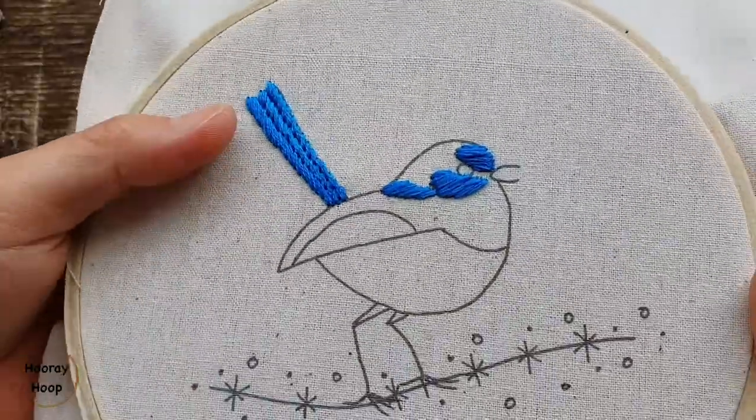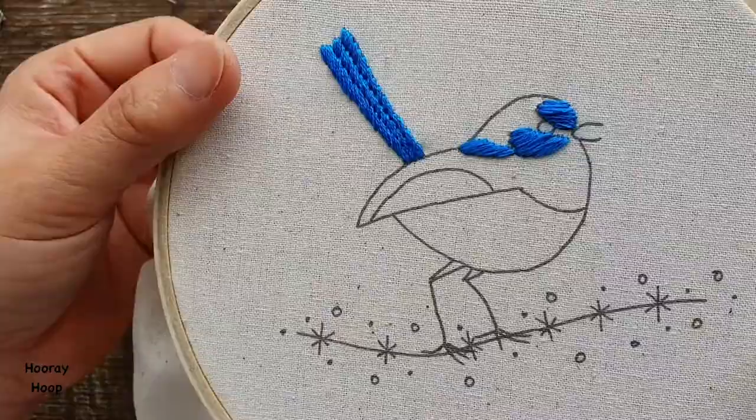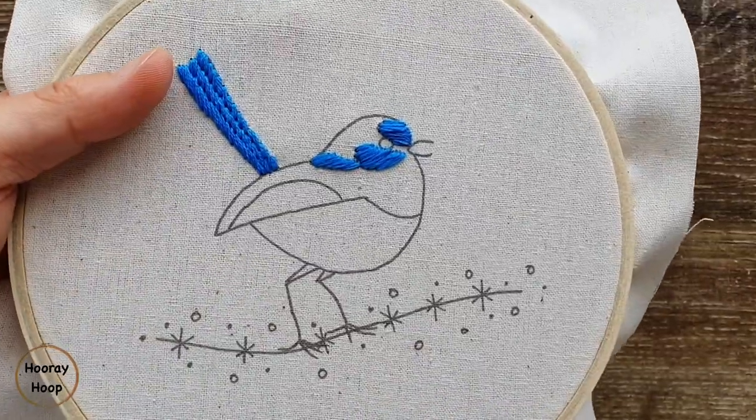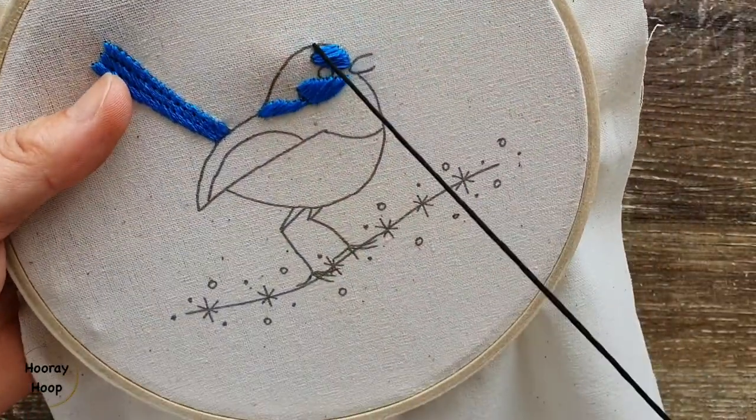Lovely. So now, out of both patterns, next we're going to work on the black. Okay, so we've got the back stitch just on the top here.